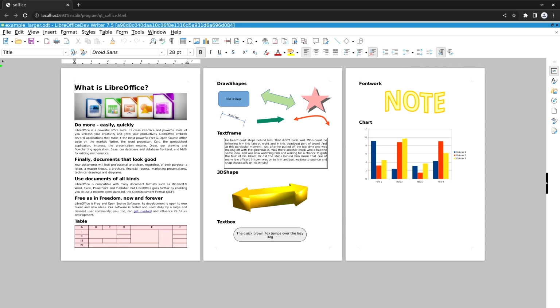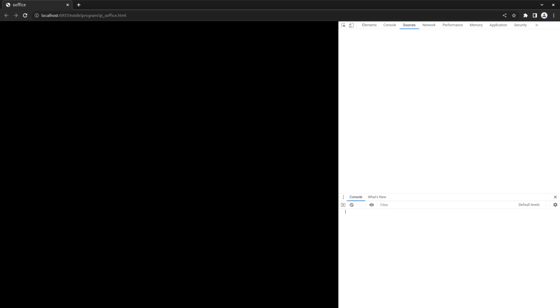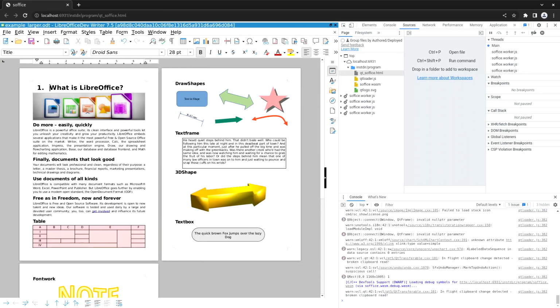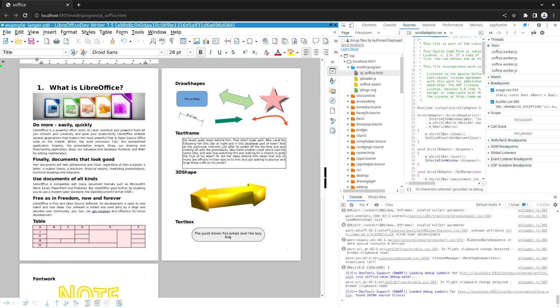So that's Writer now. And why we're using Chrome is that the debugging, if you want to do source level debugging, that's pretty much the only chance you got. So yeah, I don't know if that is visible, but you can actually set breakpoints.